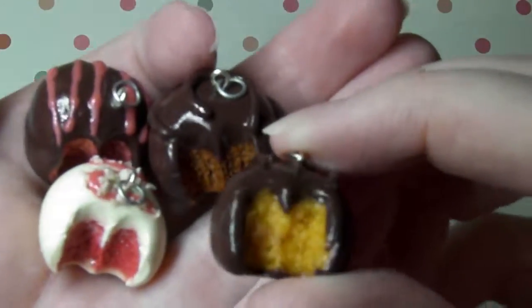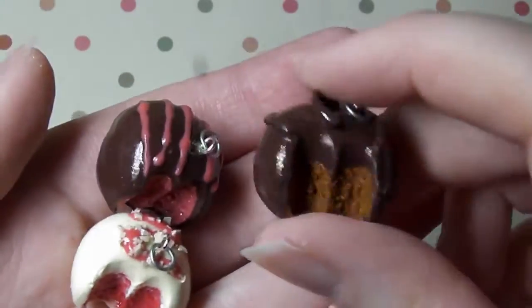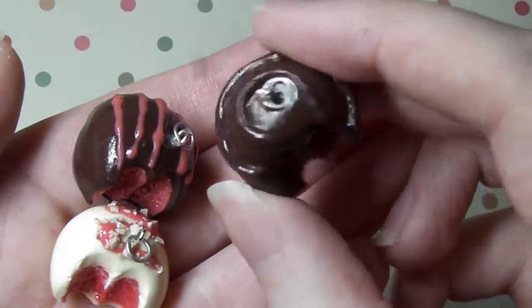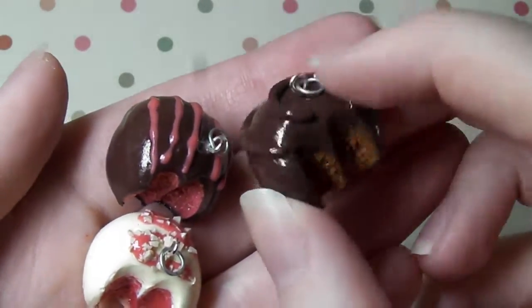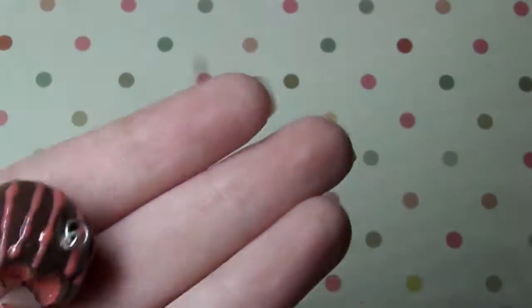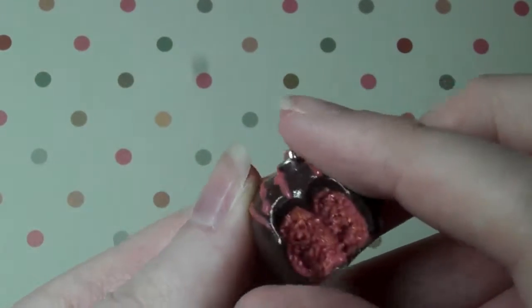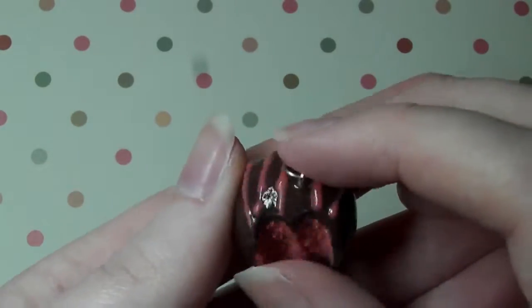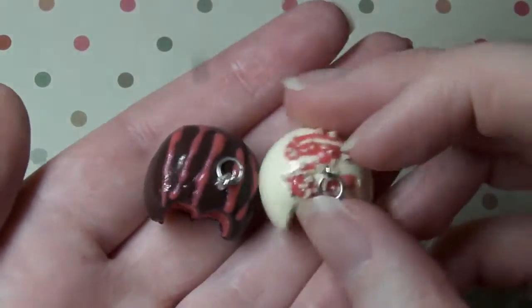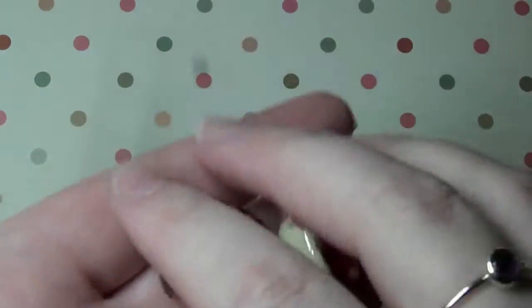Next I have these chocolates. So I have an orange filled orange cream chocolate, then I have this chocolate double chocolate truffle — it's like milk chocolate filled with dark chocolate. And then this is a raspberry cream chocolate. This is a milk chocolate one and then this is a white chocolate version with sort of like little nuts on top. I love making chocolates and I'll probably make some more at some point.